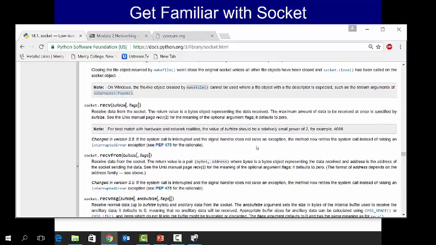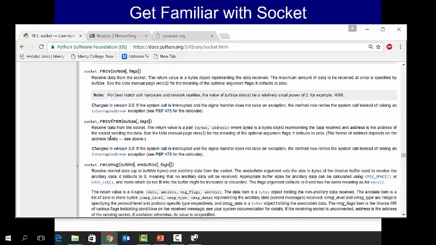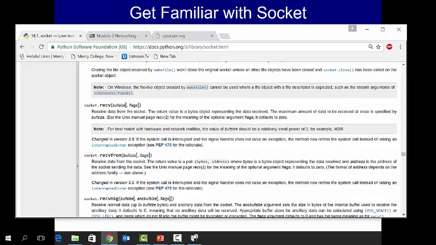Makefile, receive. So receive from. This is the size of the buffer. So each time, the specified size will be read by either the client or the server. Receive from or receive, both are good.